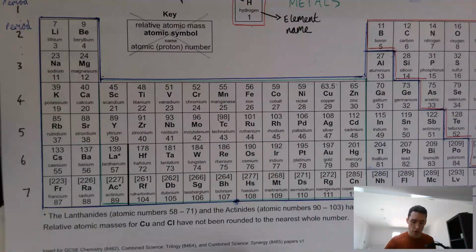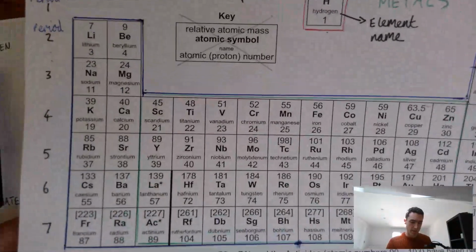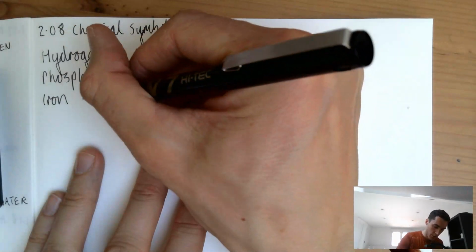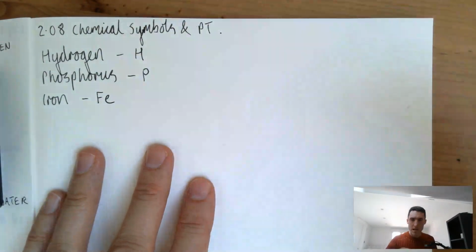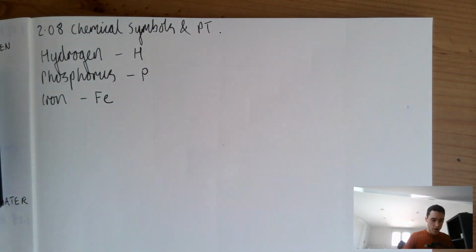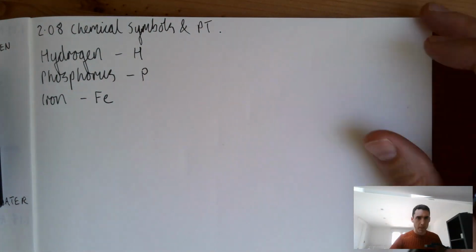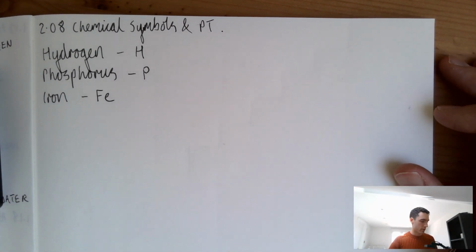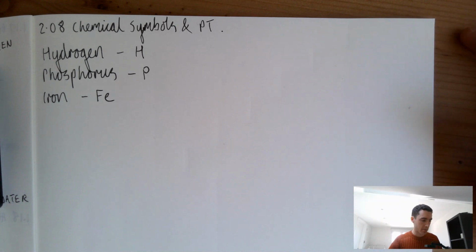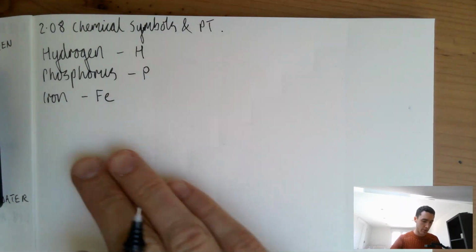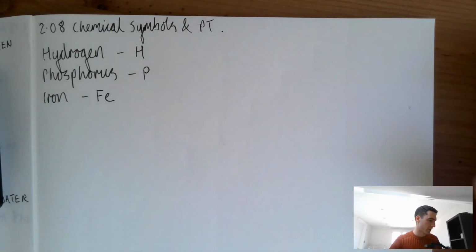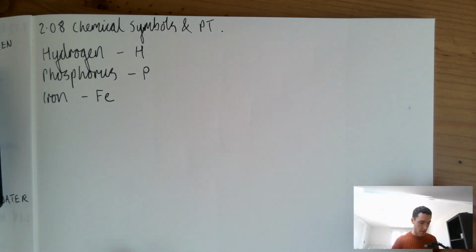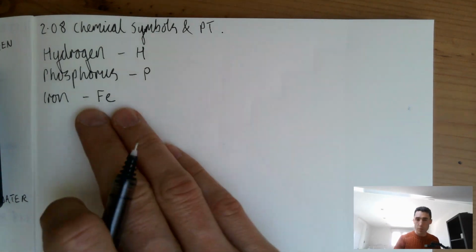Oh, and you see that's the same for all of these. Really draw their attention to this idea that there are very definite rules for how we give symbols to the elements. They might ask, why is iron Fe and not Ir or something like that? My knowledge of these Latin versions of names is not the best, but yeah, that one is something to do with ferrum, I think, isn't it? And you may know better than me on that, but again, some context can be quite helpful. Maybe do a couple more like that.